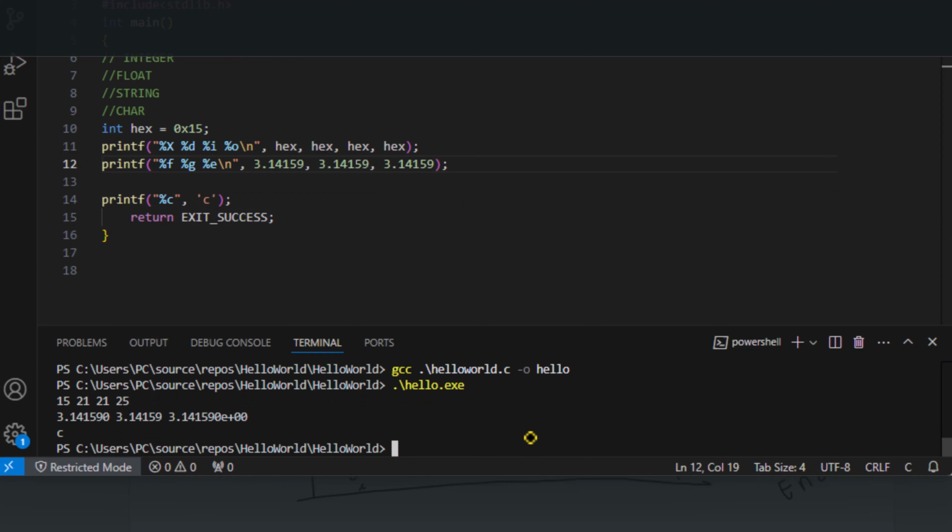A string is just a collection of characters, and to print our string on the console, we use the printf function, and we use %s. Since a string is a collection of characters, %s, comma, right? So we just put something like hello world. I think we saw this in our first video.